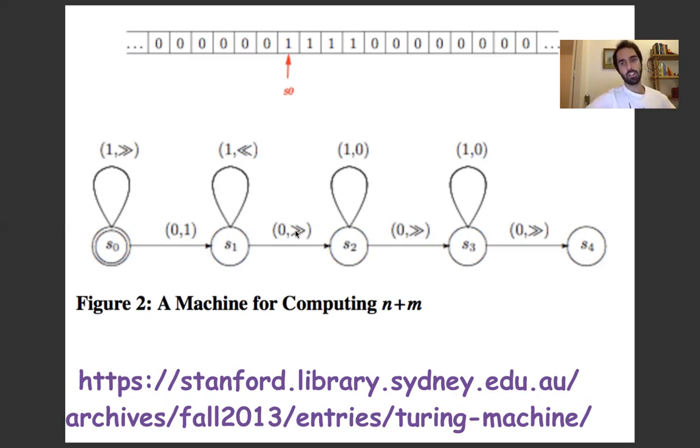If you actually work it out, you can come up with an example. It will add numbers, okay? This is taken, once again, from this website here. If you want to work it out, you can do it as an exercise. I leave it to you. It's a bit tedious, but it's straightforward, okay?